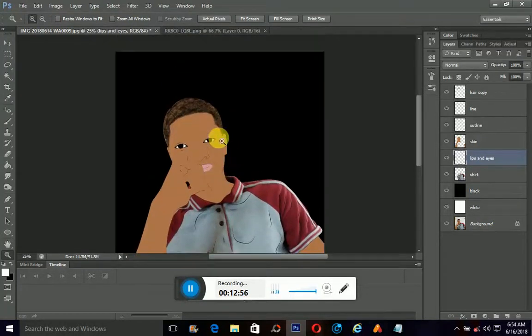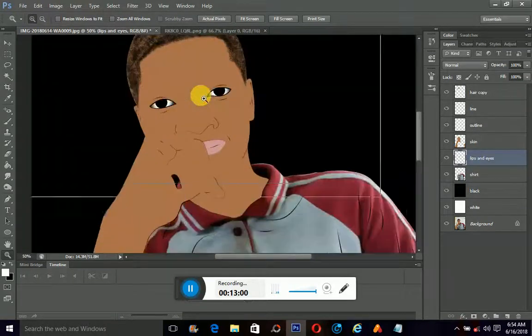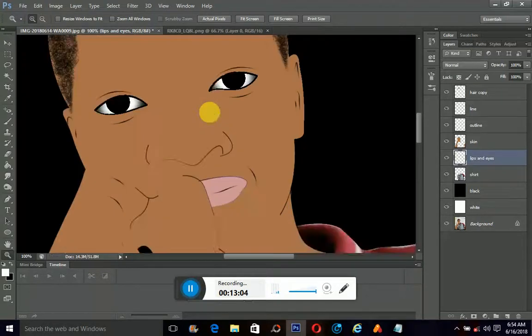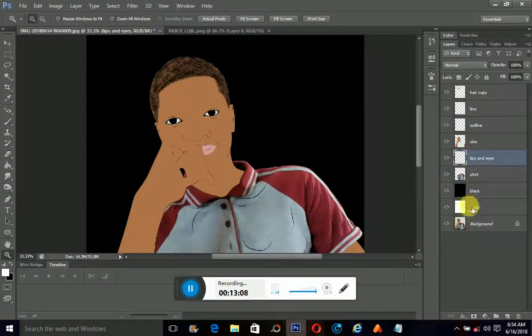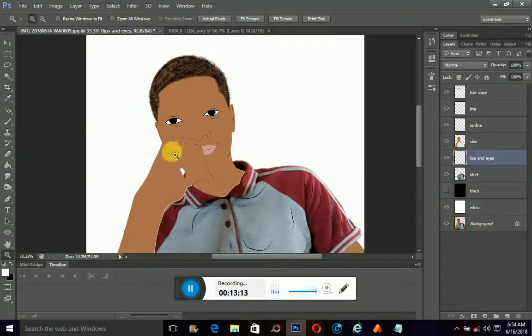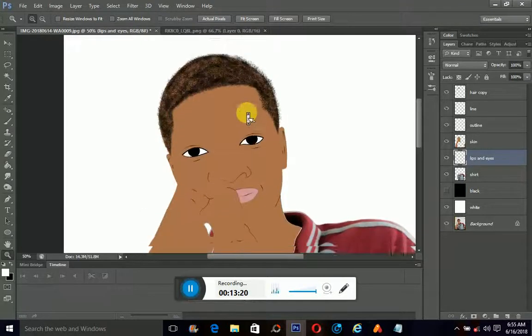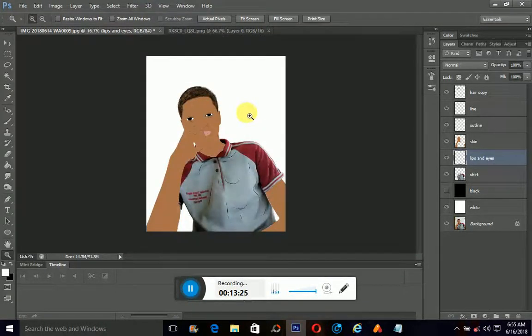So we are actually having a really cartoonish look here. So next, we are done with our painting. Just as easy as that, we are done with our painting.